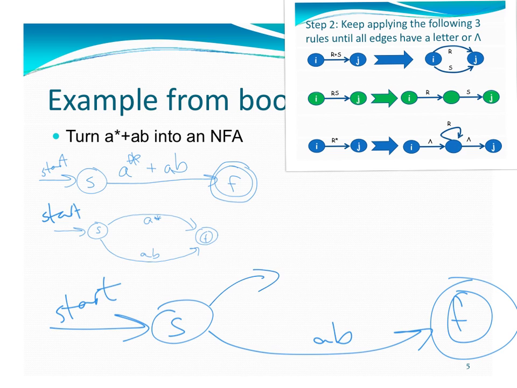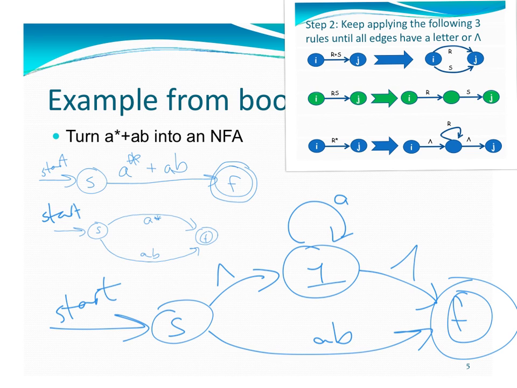We have a lambda, and we'll send that to a state that maybe we'll just call state 1. And we will have a loop on that state with A on it. And then we'll have a lambda down that meets up with that final state.